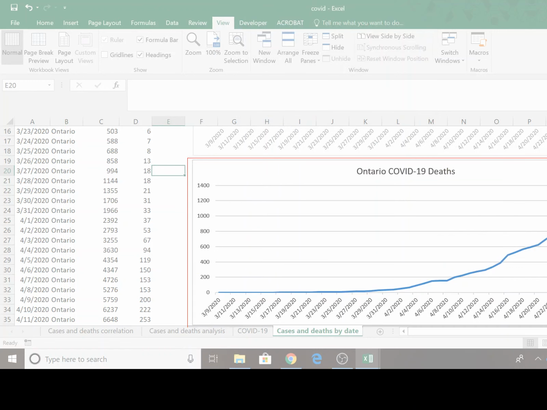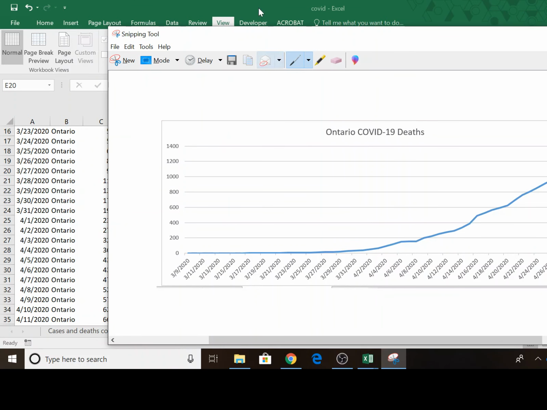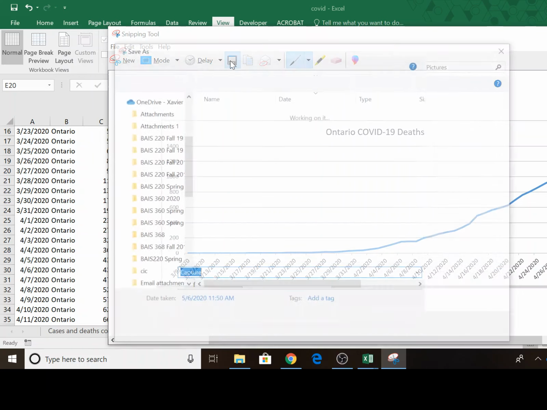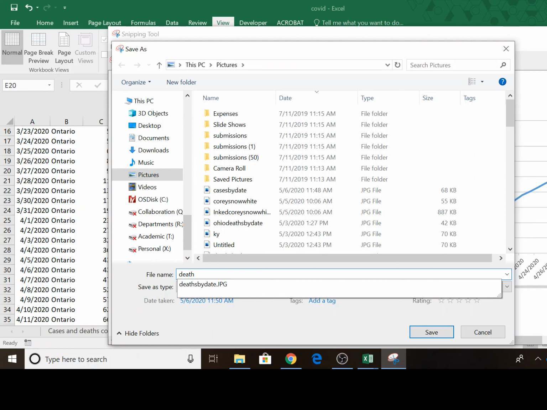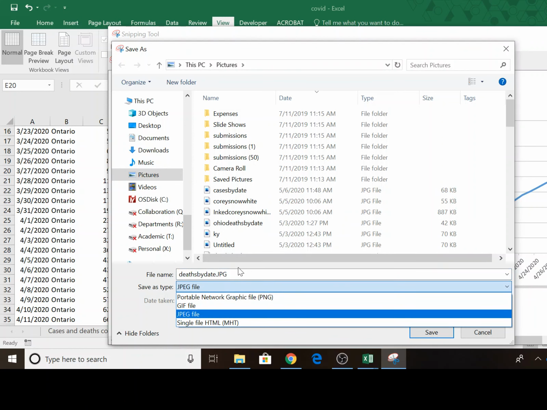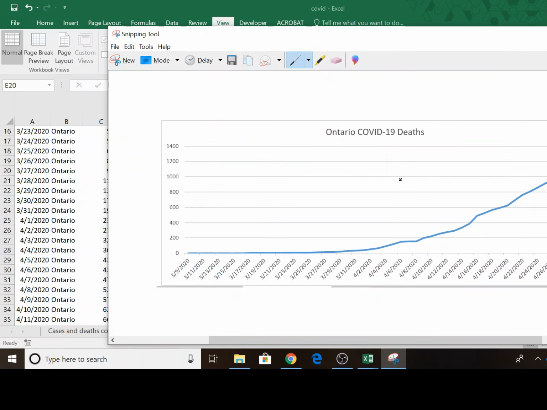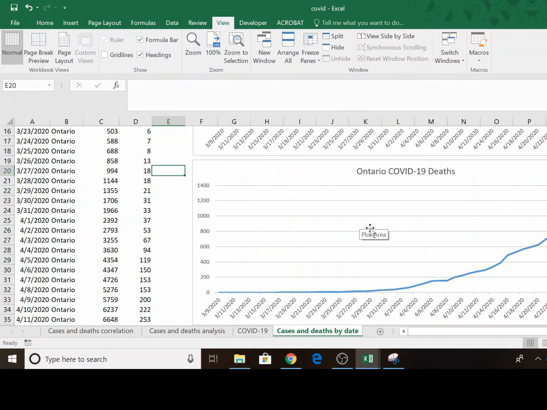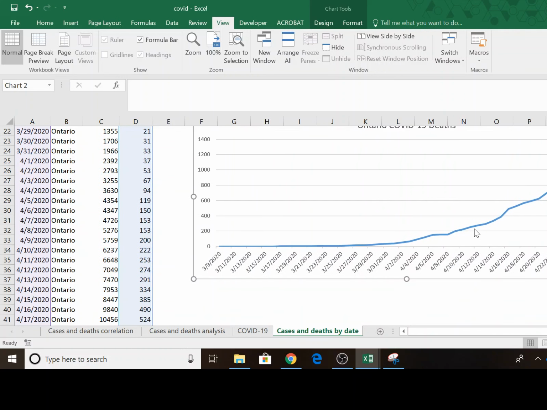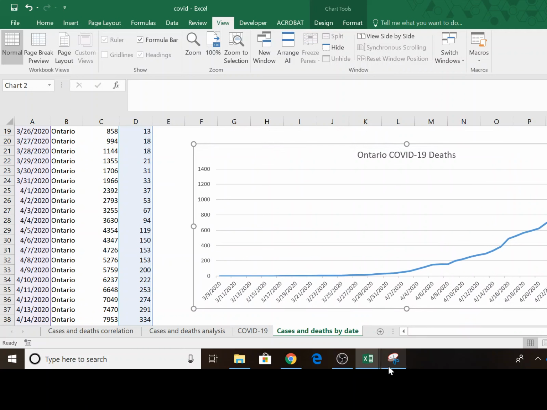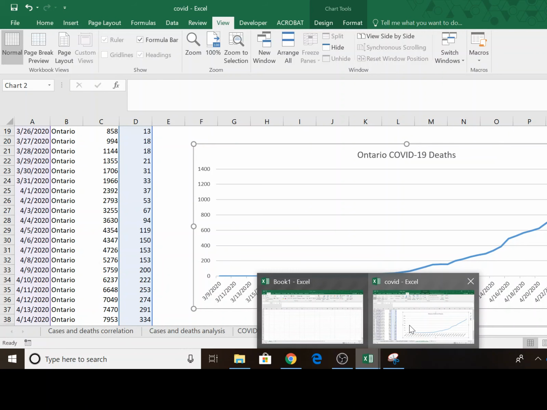And I'm going to try to carefully select just this chart, but make sure I have everything in it. And again, it's kind of messed up because this bottom part doesn't look good. But just in the interest of time, I'm going to go ahead and save this as deaths by date. I've already saved something with that name, so I'll just replace it. So pretending that this was a clean snip without this bottom shading in, ideally I would want to scroll up a little or maybe even put some space between these so that I can more easily snip this without anything extraneous in it.